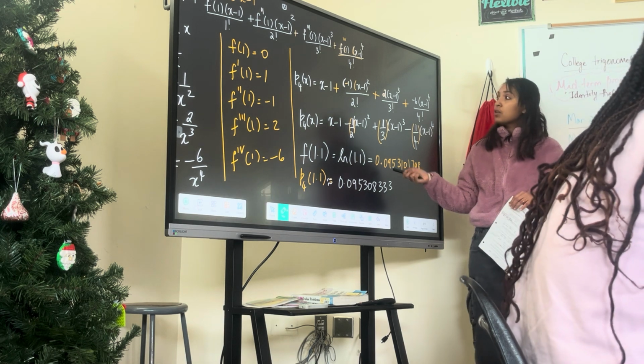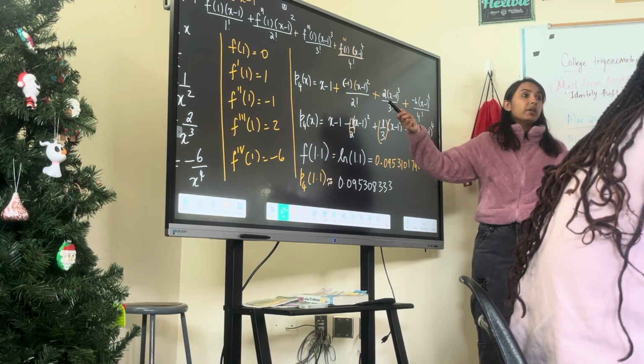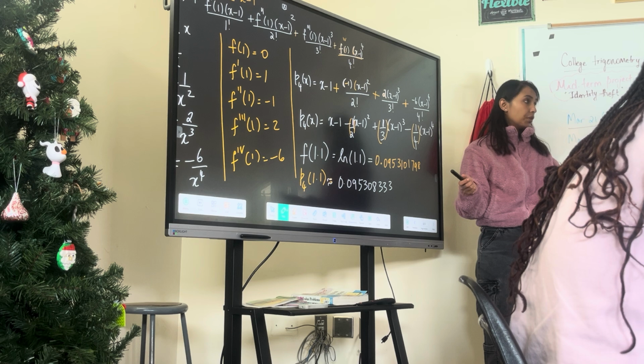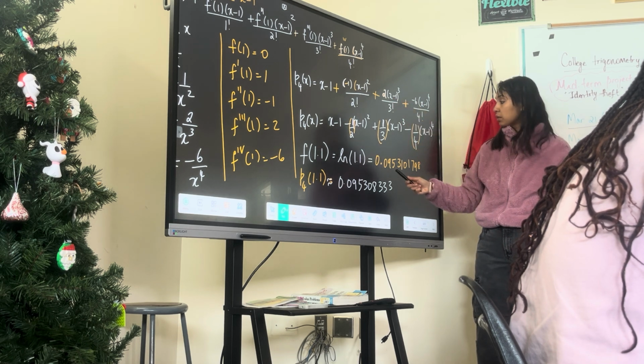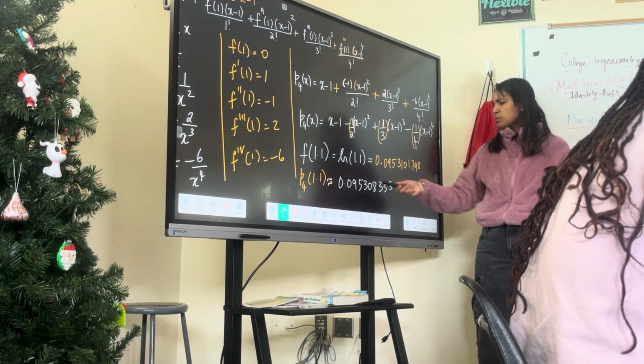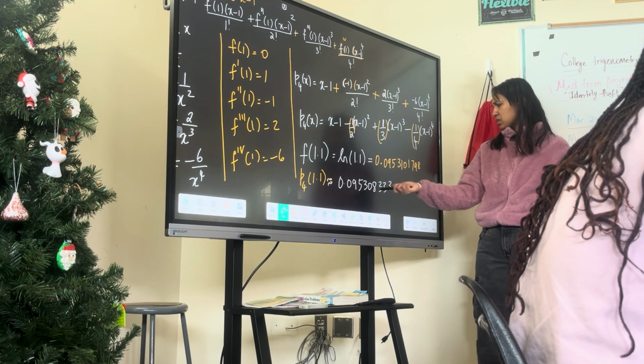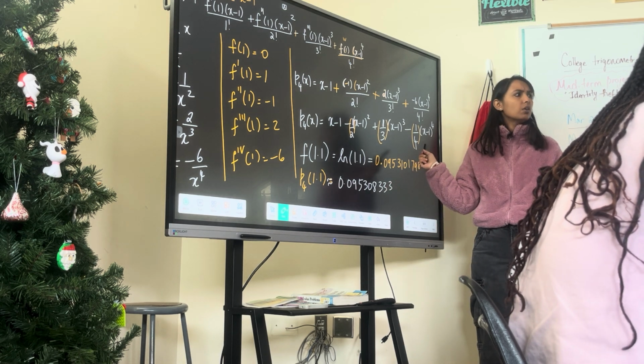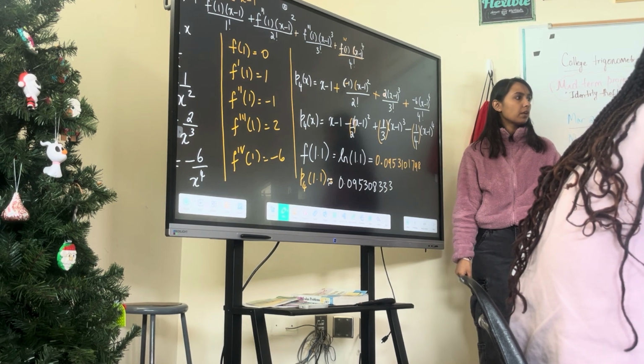This is pretty close. Look, for the previous problem, we only got up to the third derivative. This one is the fourth derivative. 1, 2, 3, 4 decimal places. The more terms we go, the better the approximation is gonna get.